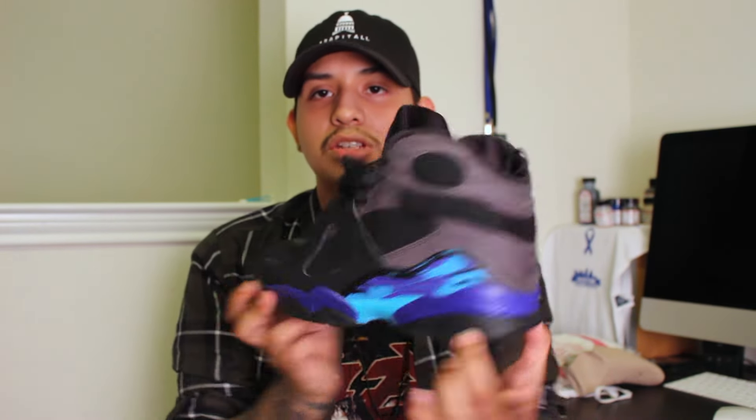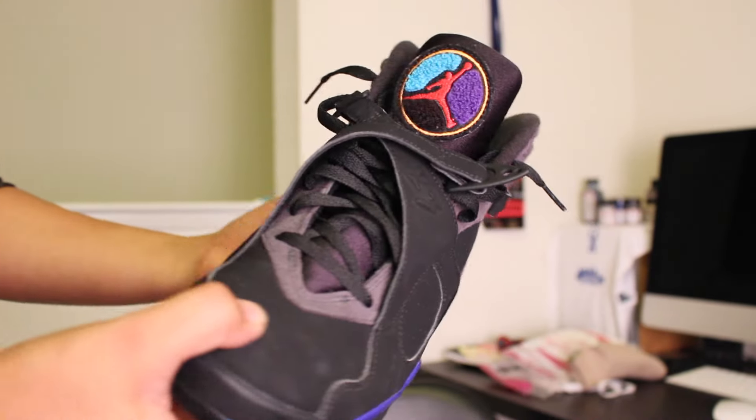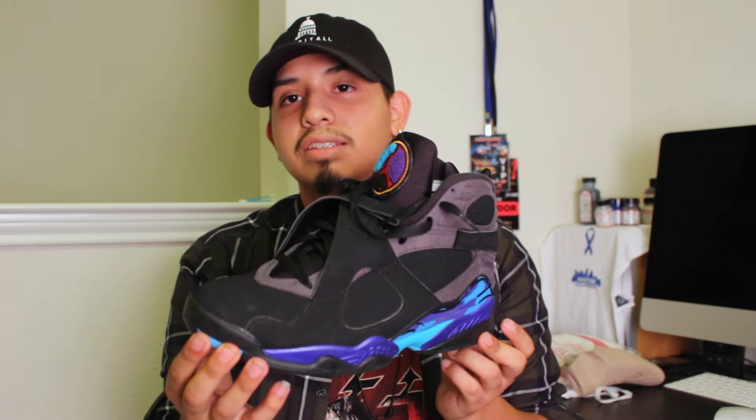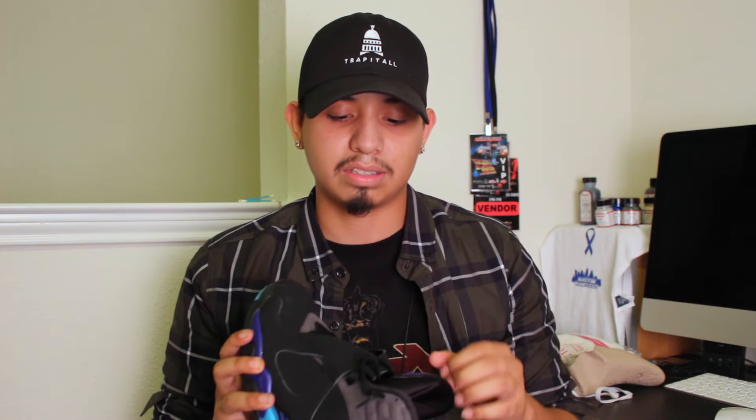Sunday, last but not least, went with the OG Aquas. I really don't like 8s too much — honestly, this is one of the shoes I kind of regret buying at full price. Retail was $190 plus tax here in Texas, so it came out to like $205. And now you can find them at the outlets for an easy $140, and some people got discount codes for even less. It is a classic colorway — I would have definitely grabbed them from the outlet. I just jumped on it because I never had a pair of Aquas before. Really wish I would have waited, but you never know with those kinds of things.